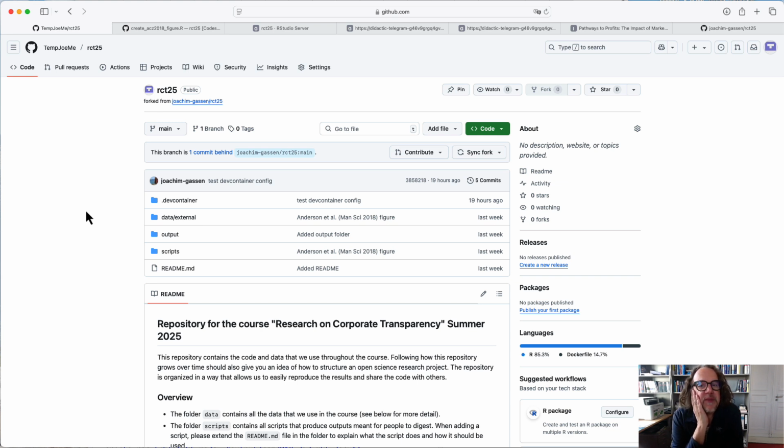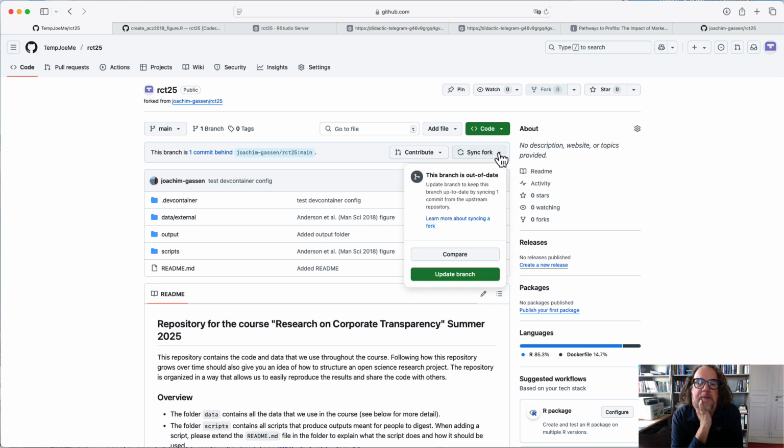So to do this, you actually have to sync your fork with the upstream repository. The good thing is that there is actually an option to do this, and it's right there on the web page. So you have to click on this sync fork button that is on the page, right? With this you can then pull the one commit that is in the main repo and sync this with your local repo. So here you see when you click sync fork, you also get the same information.